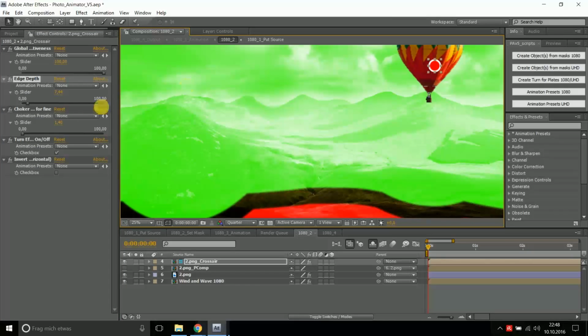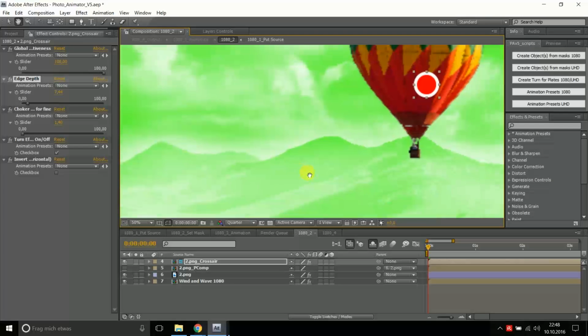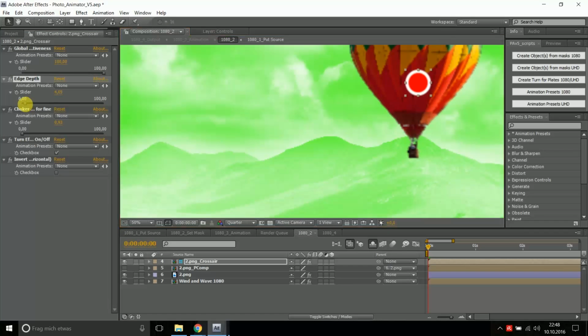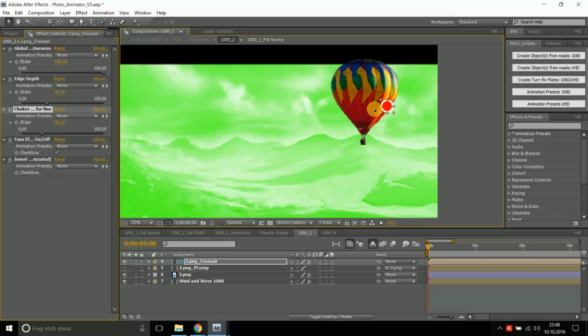It's a very small basket, that's why we have to go very down with the choker, and at some point now it starts moving as well. It really depends on the plate you're having. You should always play with edge depth and choker to see what's the best result for the object.